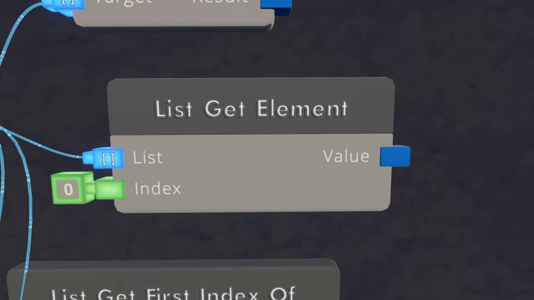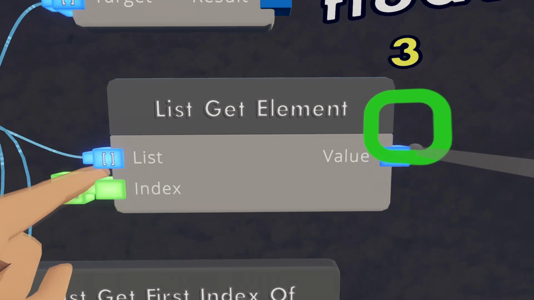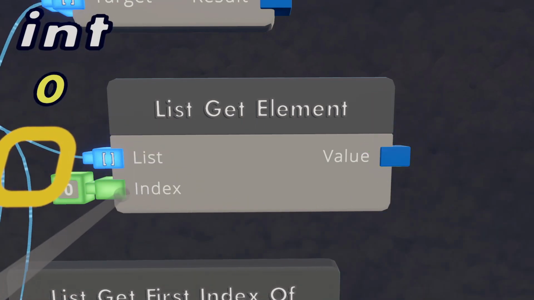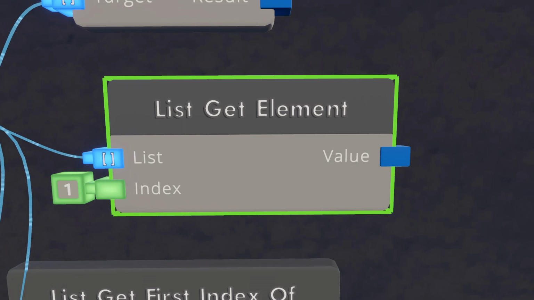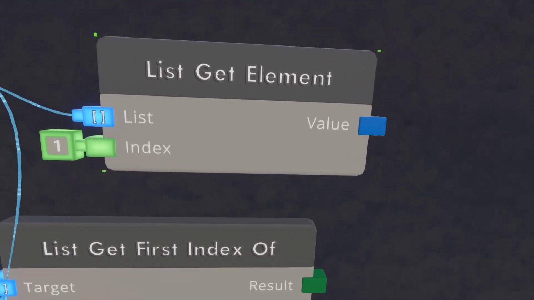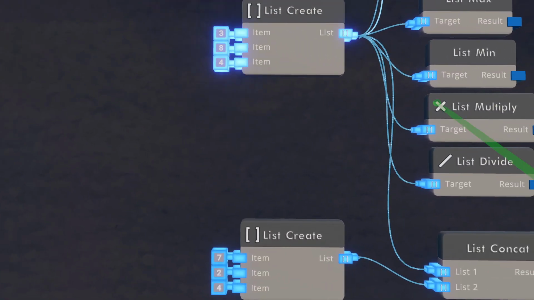So in our list we have 3 coming up first, and so index always starts at 0. For a list get element, it always starts at 0, and if we make it go up, so I'm going to configure this to go up 1, it will be 8. Alright, so if we go back up to our list here, let me combine them to make it easier for you guys to look at.